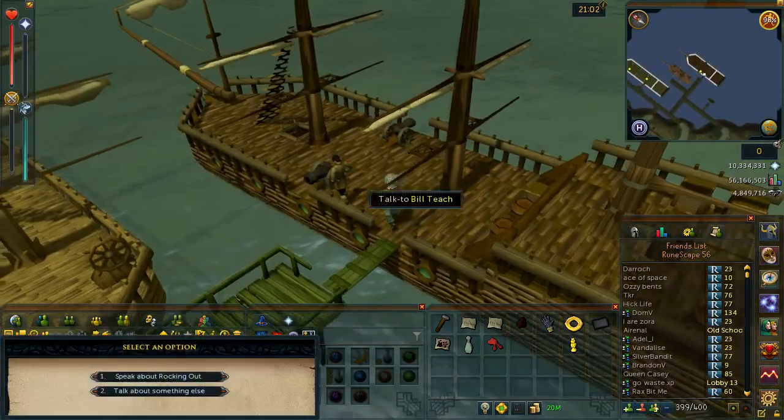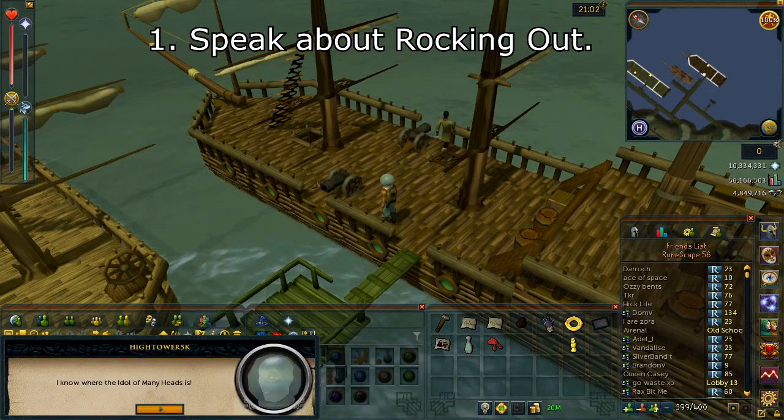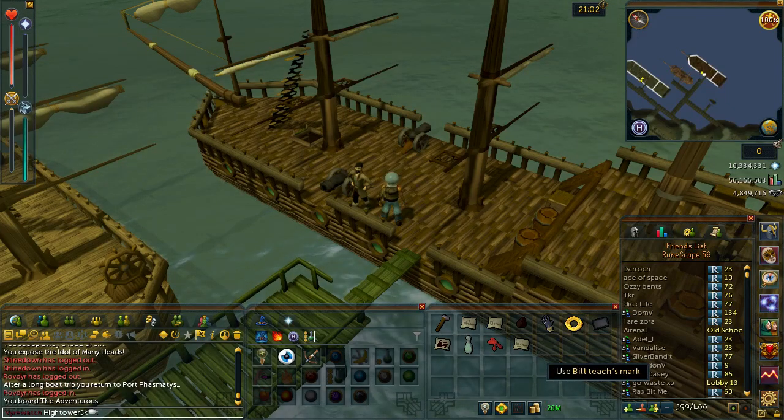You then want to go ahead and speak with Bill Teach. Select option number 1, speak about Rocking Out. And then you should be given Bill Teach's mark.